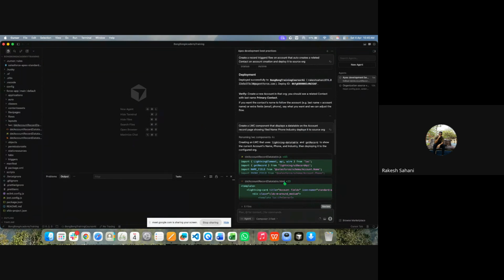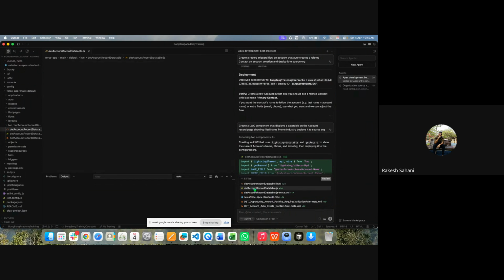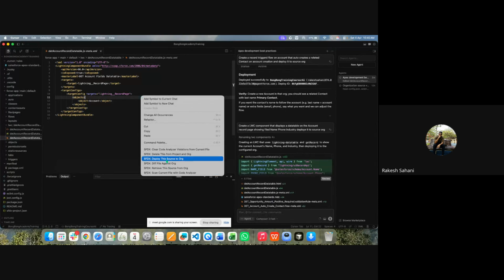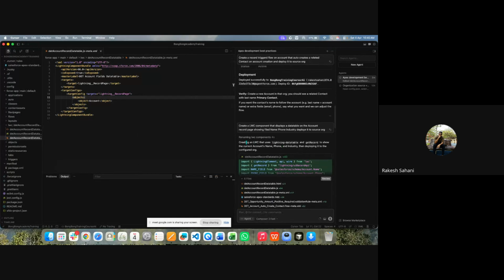You first see the files, go to each of the files, then you can decide if you want to deploy. Then you write deploy. Before that, after writing, you write here: prompt before deploy, please ask me yes or no. Then it asks you whether to deploy or not. If you say yes, then it deploys. If you say no, it does not deploy.